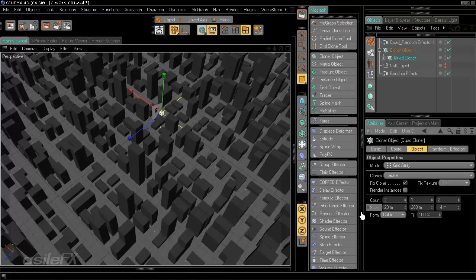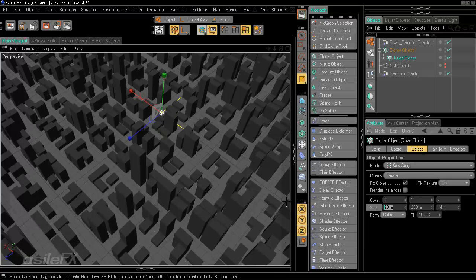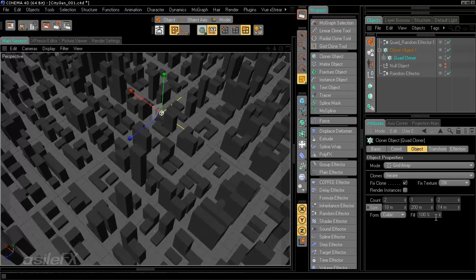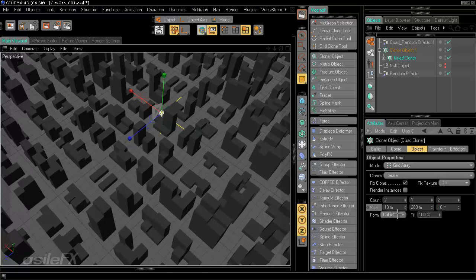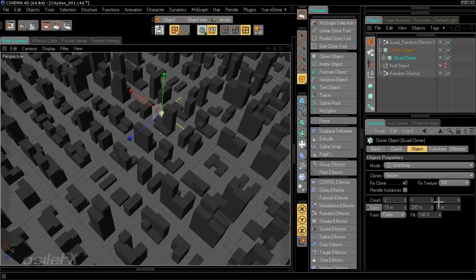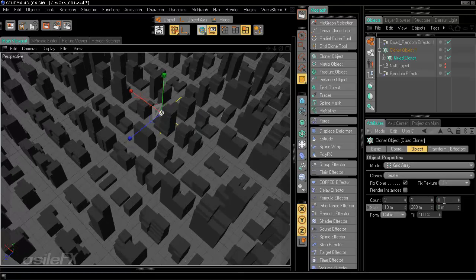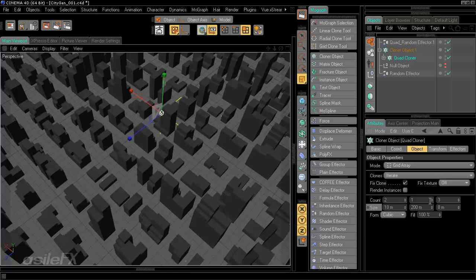So we can group these a little closer together if we wanted for the quads. And that way we have a little more overlapping. We could also increase the count if we didn't want to have just 4 total clones. If they're close enough and you want a little overlapping so that you have more of a stepping for the buildings, you can just increase that amount. So it's no longer a quad clone in that sense.